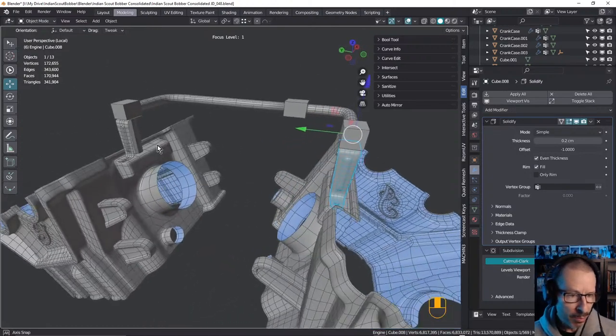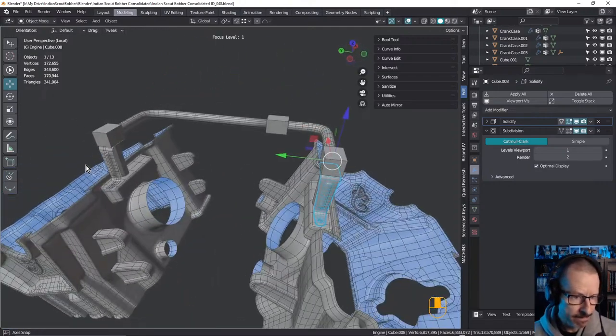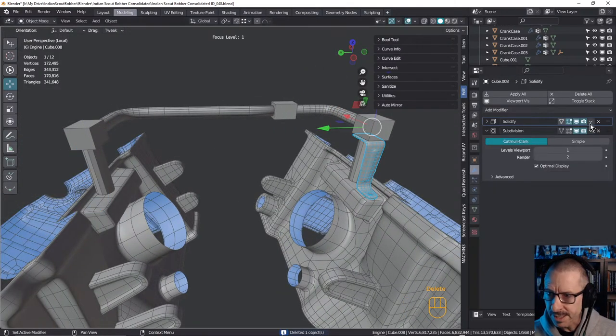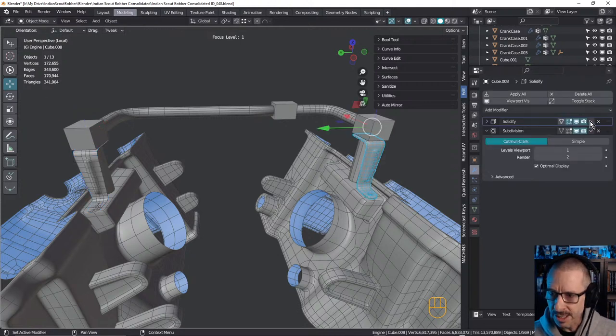Now, what my current problem is, why won't this apply? I've got that selected, and I'm unable to apply the modifiers. For a second, I'm going to delete that and see if that changes it. Yeah, for some reason, it's something to do with the instance. The instance is not recognizing the modifiers, and when the instance is there, it won't let me apply them. So that's interesting. That's something I haven't come across before.